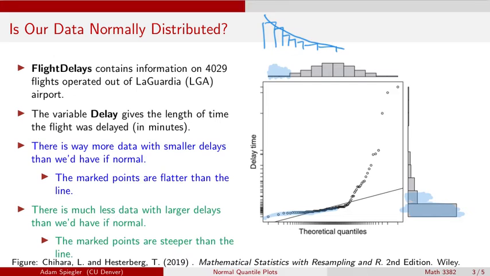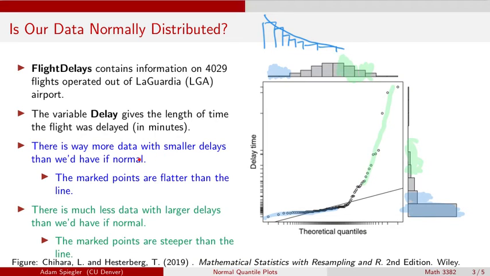And so for this portion of the graph over here, where things are pretty steep, this is telling us that these values over here are much more sparse than what we would expect at this point of the normal distribution. So we can read a quantile plot, and in particular a normal quantile plot, by comparing the steepness of the points of our data to the steepness of the line through the quantile plot.